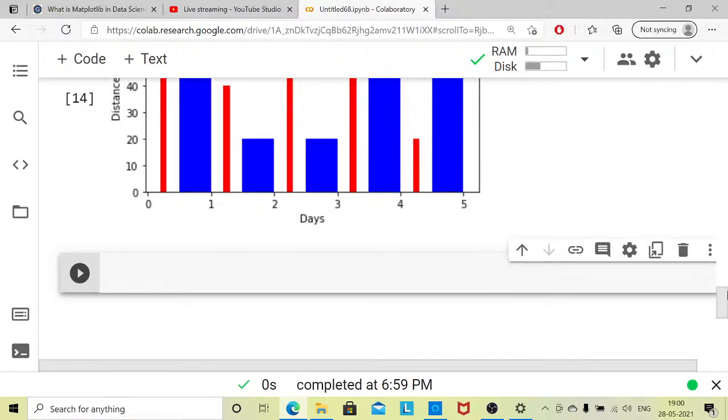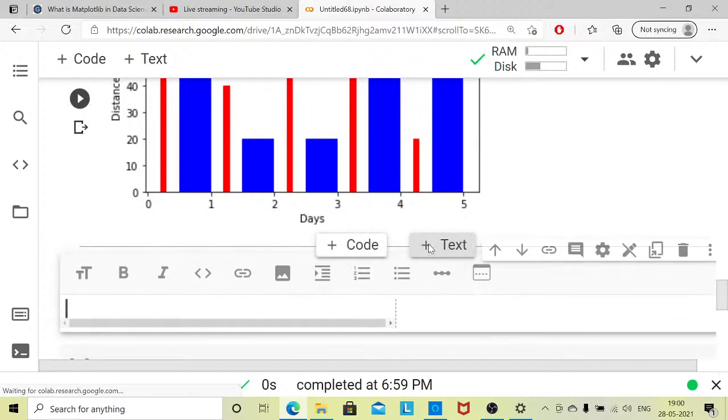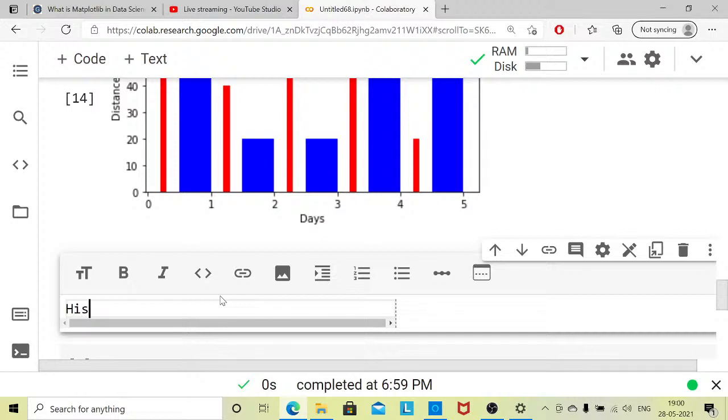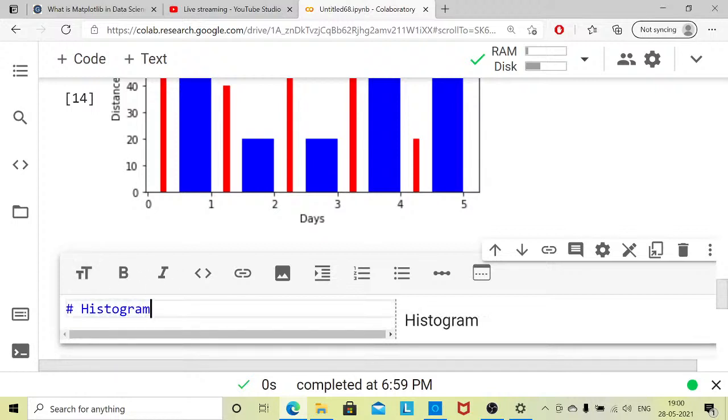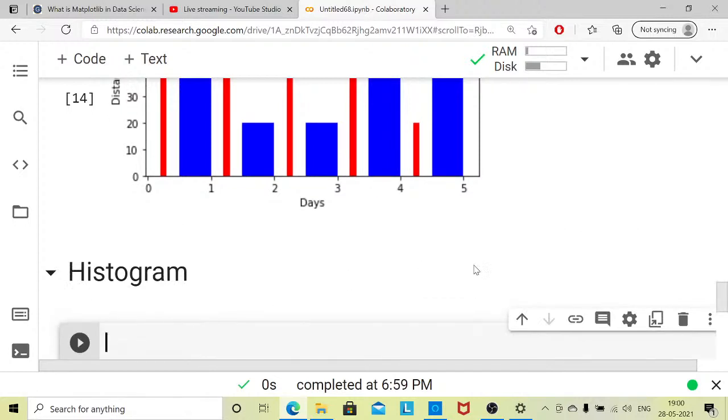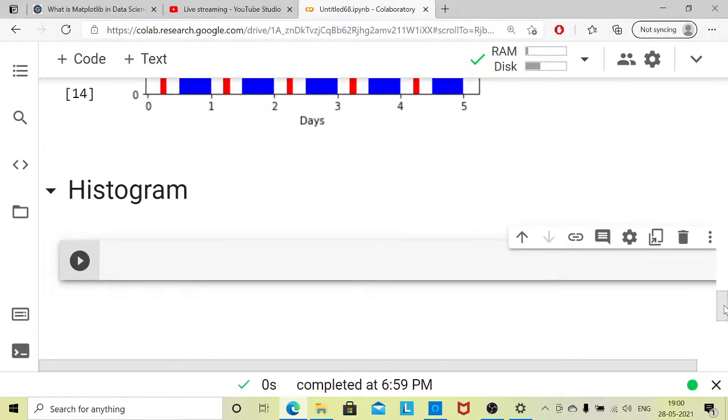Now we will move towards another type of graph called the histogram. First of all, I'll tell you the difference between the histogram and bar graph, and why we need the histogram.